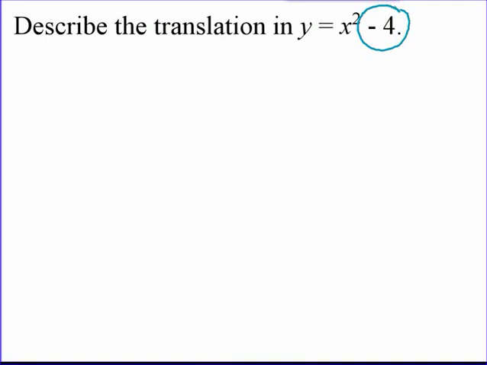Now, if you're wondering how you type in x squared, you're going to do y equals x, then find the caret key on your keyboard. The caret key is the one that looks like a hat. We call it the caret. No, you don't do ABS on this one. You're going to enter it exactly as I have it in blue. Where's the caret key? It's shared with the 6. So y equals x caret 2 minus 4.